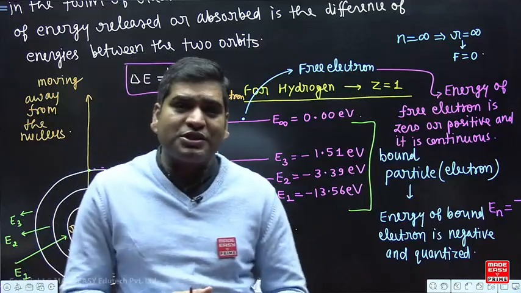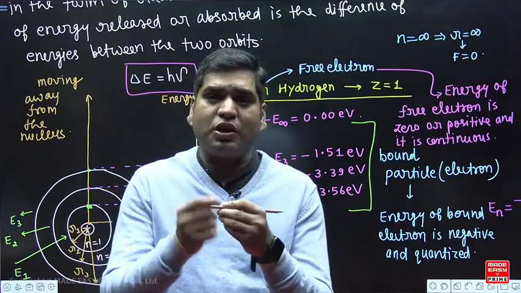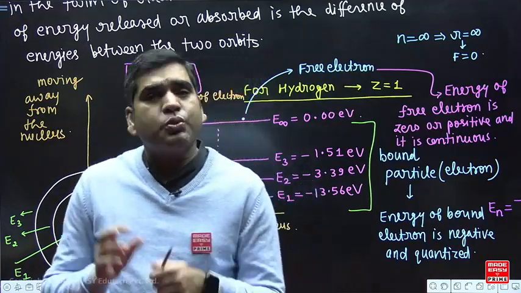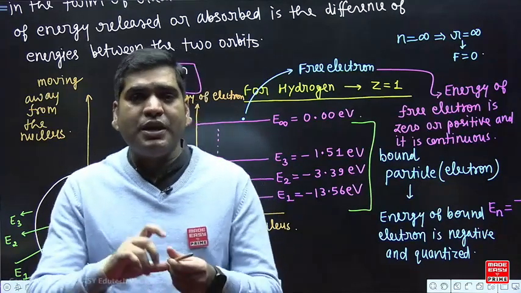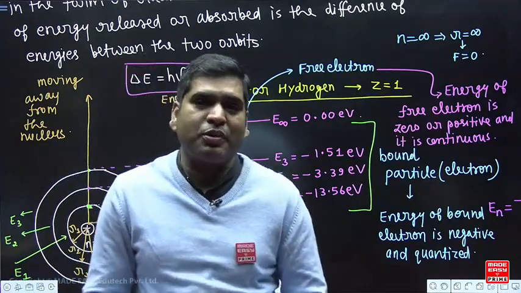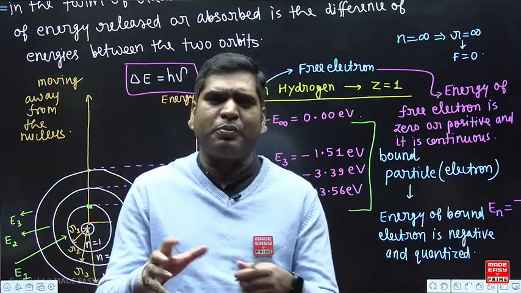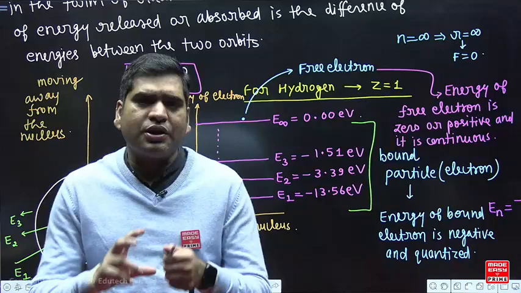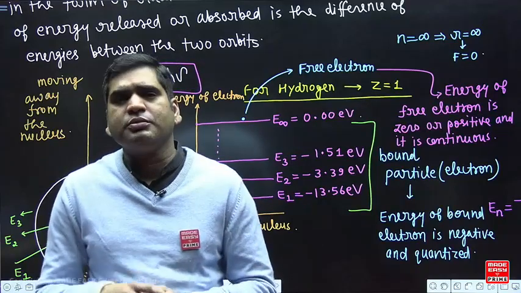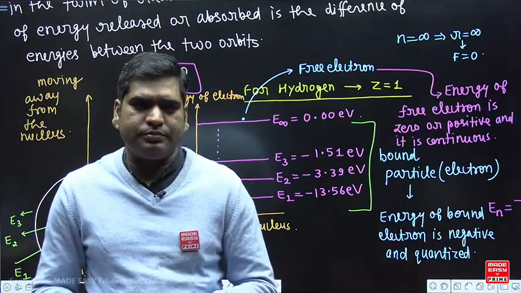But isolated existence of an electron is not possible. Electron is always found around the nucleus. So what does it mean? It means that we have to make that electron free in order to get a certain electrical property, mechanical property, chemical property, anything. In order to get a certain characteristic from that electron, we have to make it free.